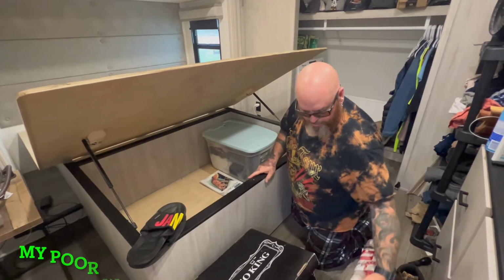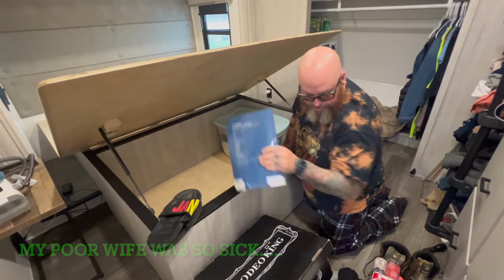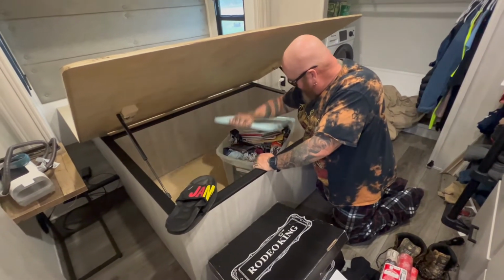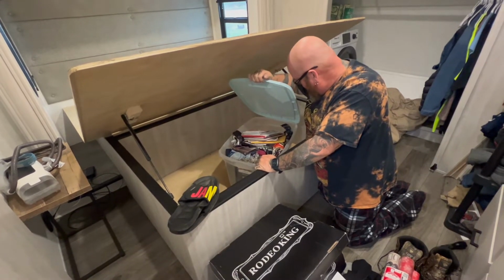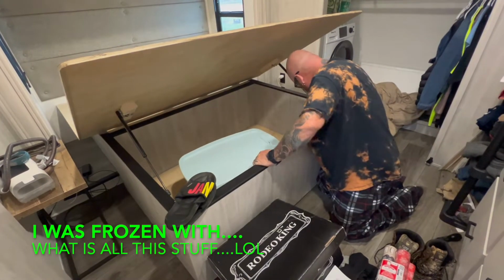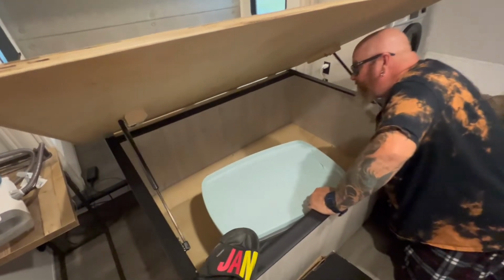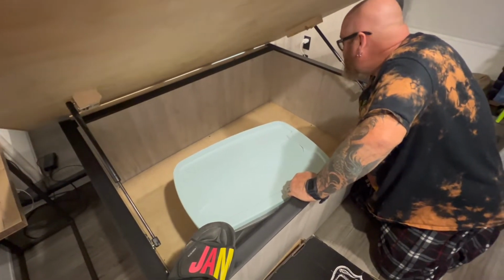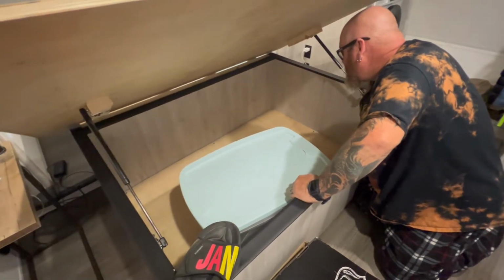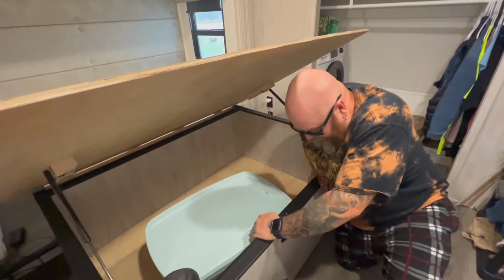We're always trying to find the silver lining in things, and this does allow us an opportunity to go through the stuff that's under the bed in the storage, see what it is. Have we even looked at it in a year? That's terrifying what's in there. So the thought is we are going to remove the flooring so we can see if there's any water underneath and make sure that it's cleaned up. Mold, anything. So stay tuned.